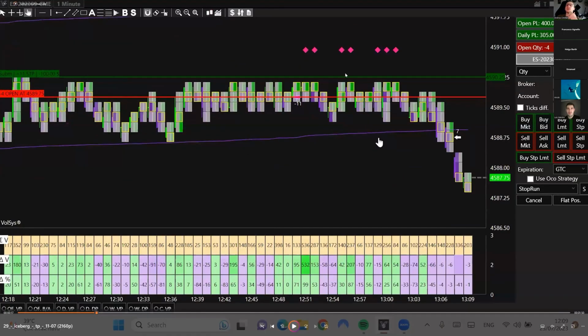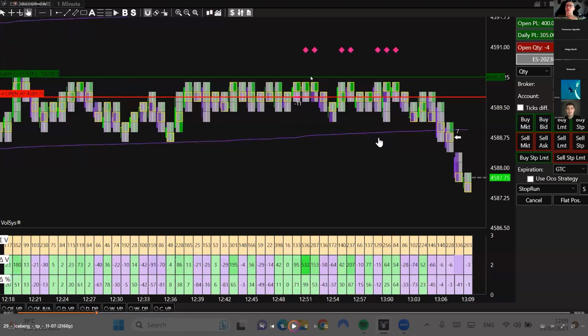Look at this one. Now, you probably don't see it. I think I didn't record this very well, but you can see it easily from the color. There's a very green cell here, and also here, green, green, green, green, green, green, green. Those parts of the footprint are also highlighted in yellow, which is the point of control of the candle. So it's the place where the most volume was traded.